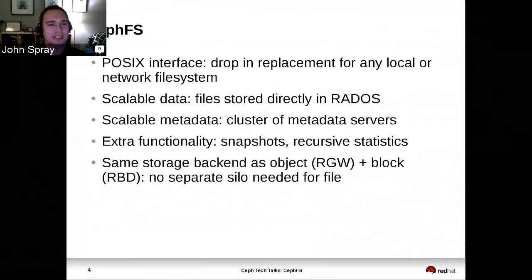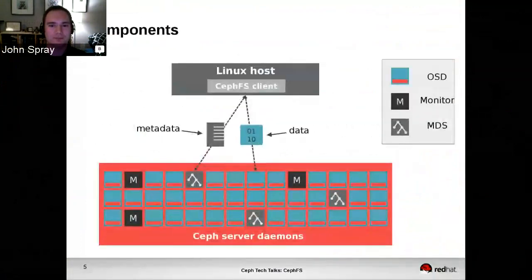We have a separate metadata server called the Ceph MDS that can act in a cluster to spread the load of the file system metadata across multiple servers and avoid a bottleneck. And we do a little bit more than the average POSIX file system. So in addition to normal file system operations, we have a couple of special additions, which are the ability to take per directory snapshots of the file system and also maintaining recursive statistics. So for example, you can look at the statistics on a directory in your file system and see the total size of files within it without having to run, for example, df to iterate through the file system, which is a comparatively expensive thing to do in a network file system.